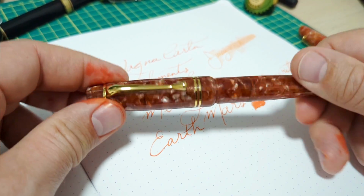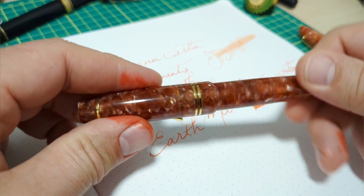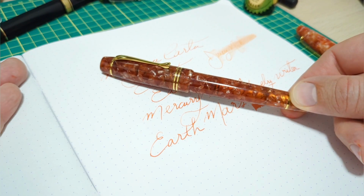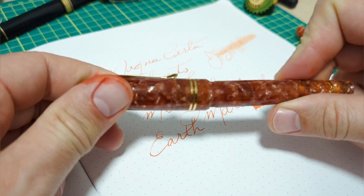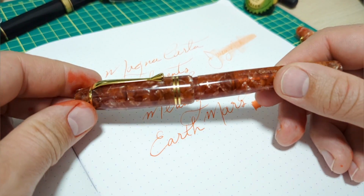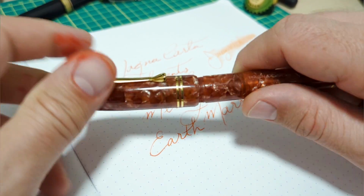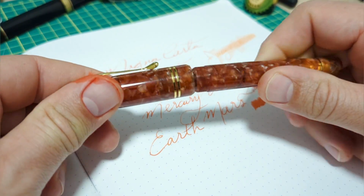Most of the time it's okay. You put it on and it screws in no problem with your 2 turns. It's nice and secure. This has not dried up on me once. I've left it for over 2 weeks inked up, and it writes immediately. So all of that's really good. It's just, depending how you put it on and what type of person you are, you might not notice it's off and you go to refit some more. That's how you're going to crack a pen body.